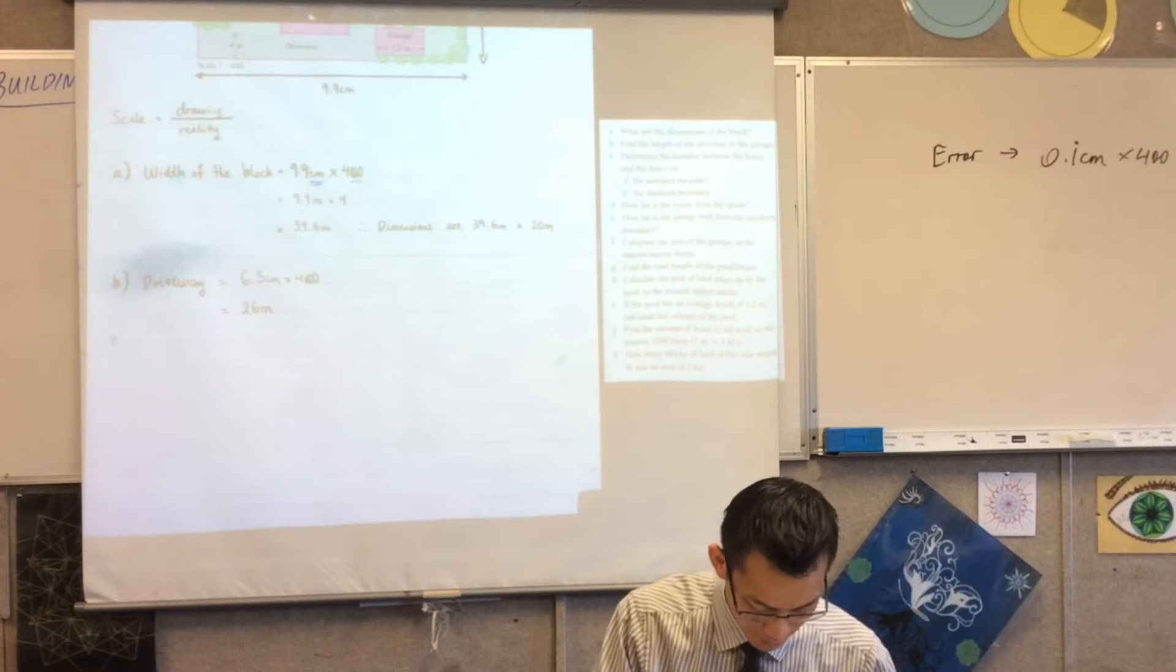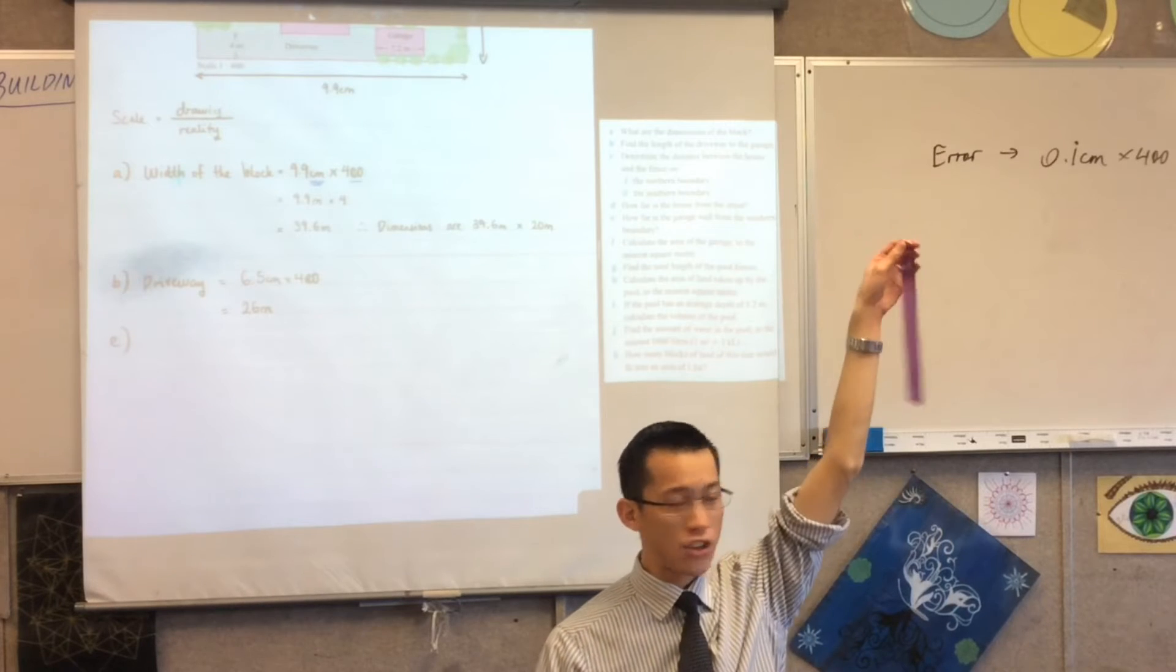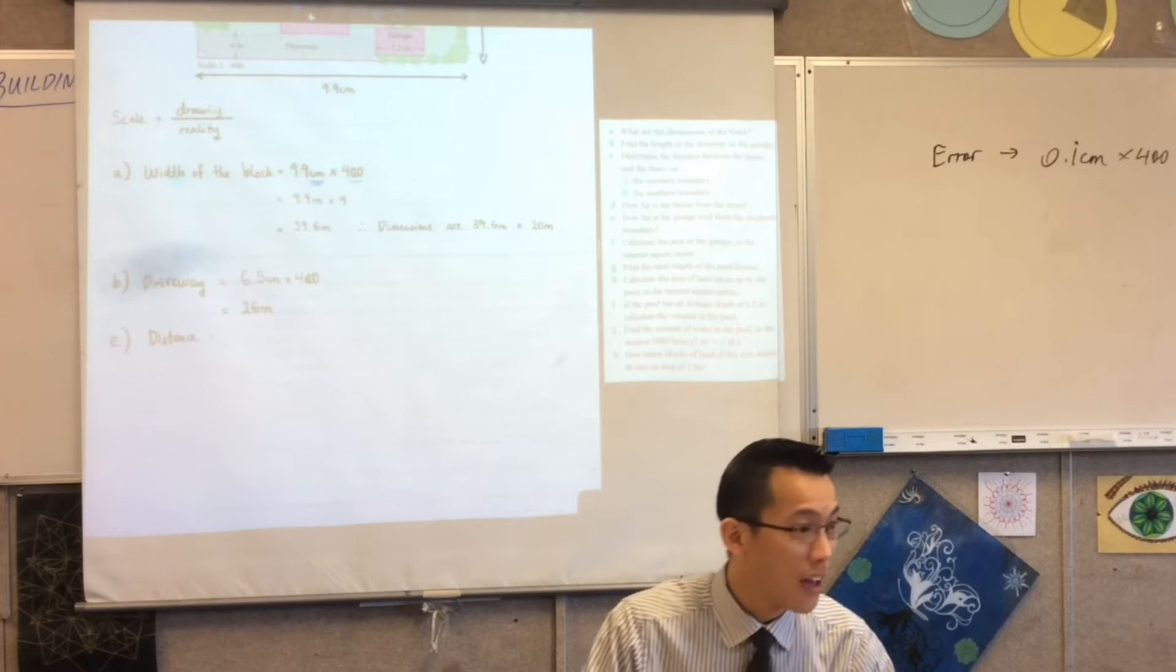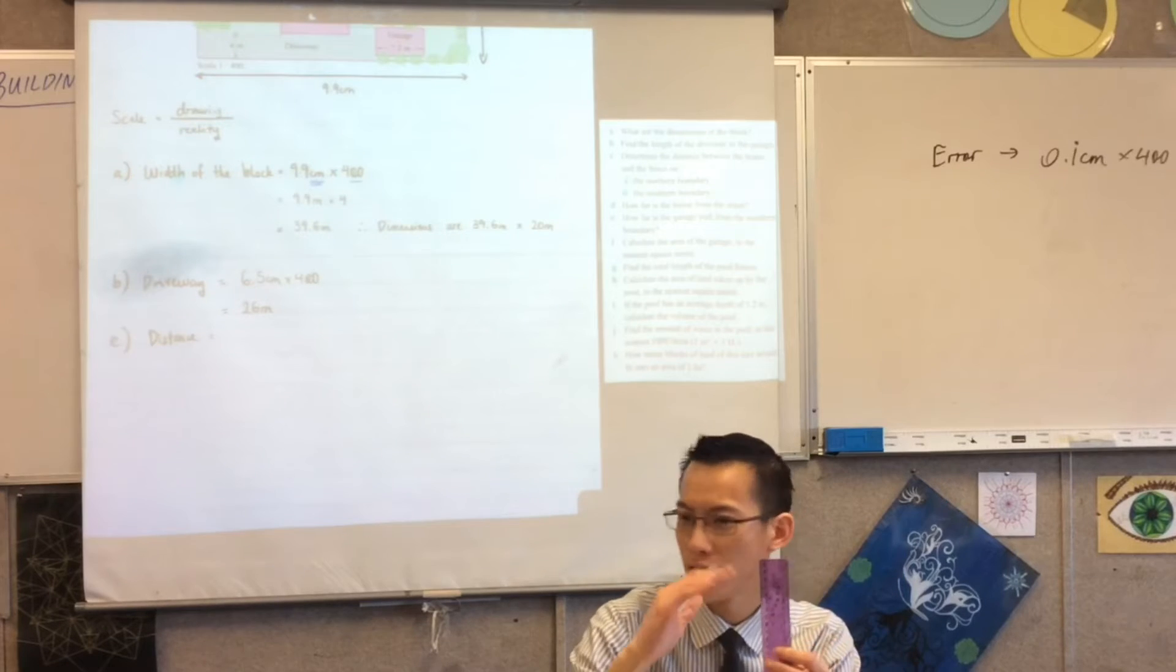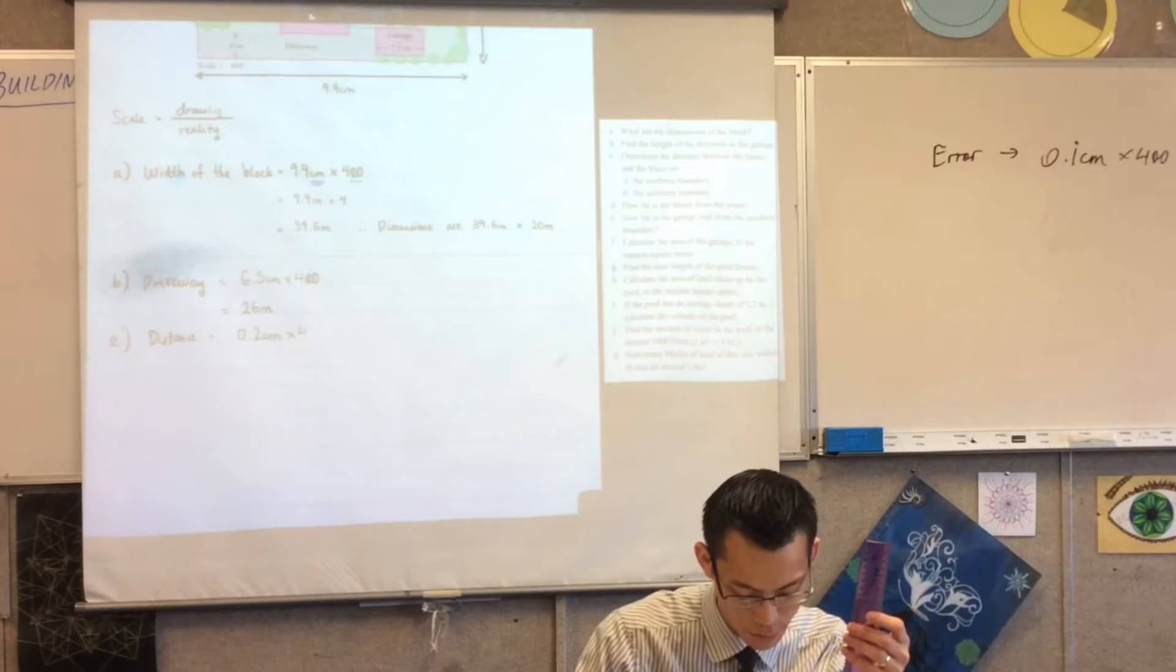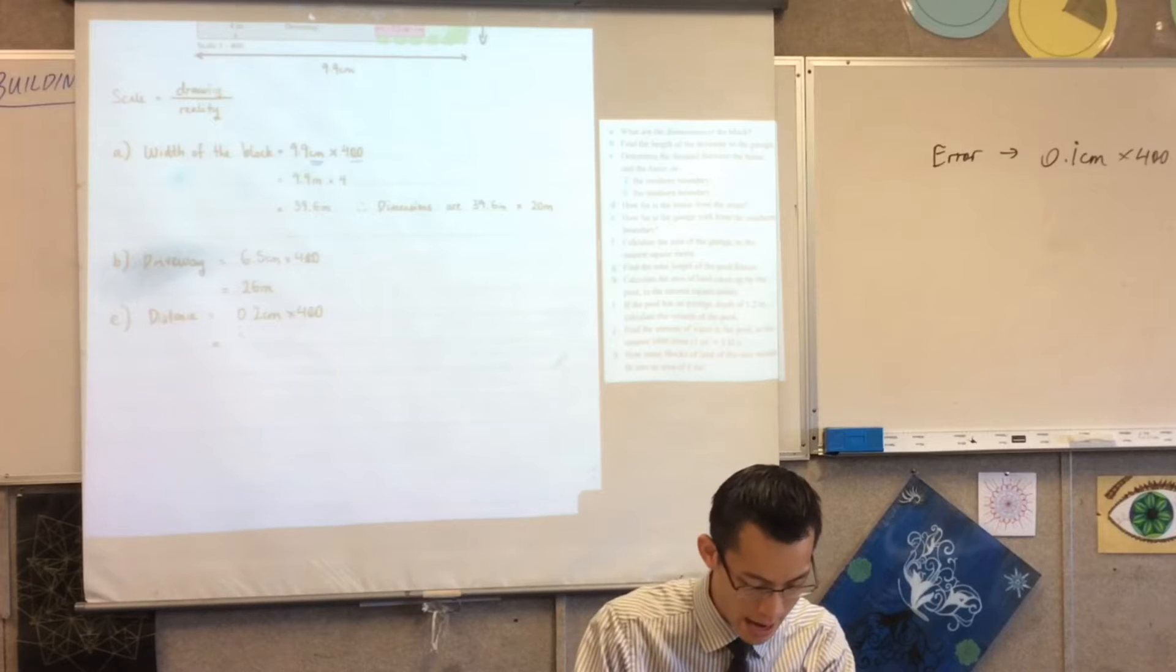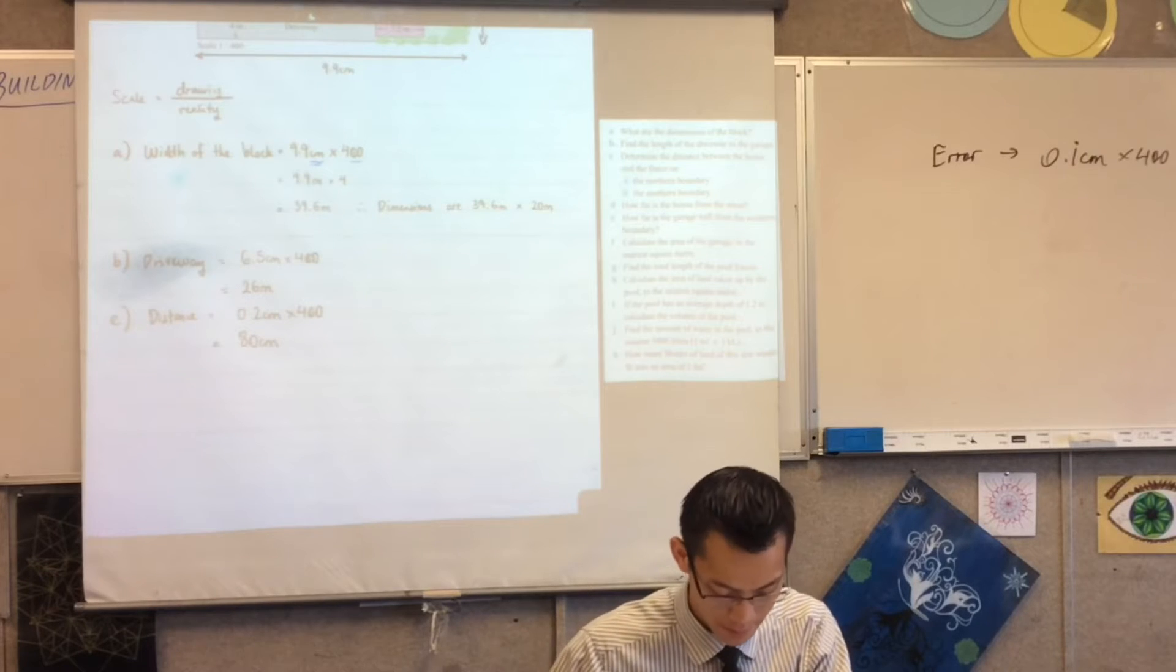For part E, because we just read off C and D, what did you measure? I measured 2mm as well, so therefore the distance here. If you've got a super awesome ruler, maybe you can get more accuracy than mine. I've only got millimeters. So I went 0.2cm and I multiplied by 400 like I've been doing. Watching out for your decimal places, what's that going to be? Yeah, 80cm or 0.8m is fine.